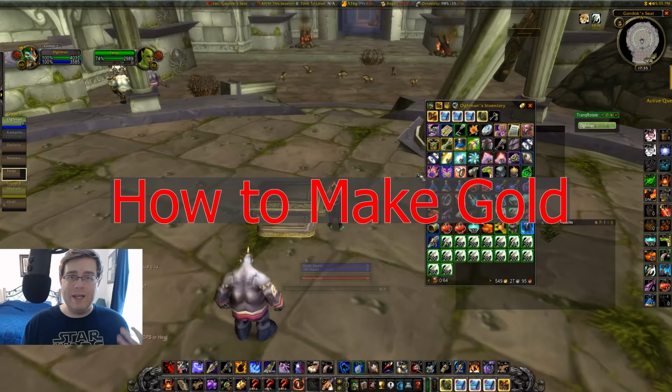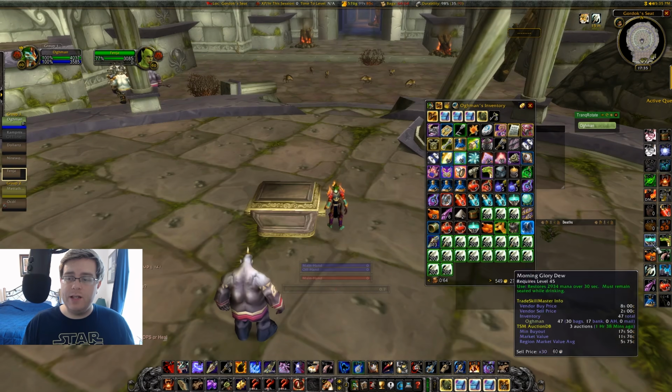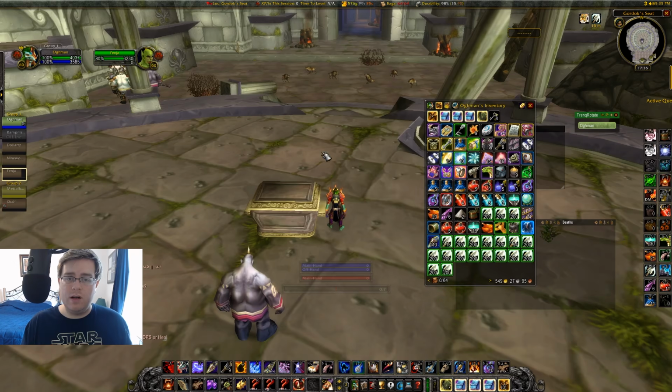All right, so here's how we make the actual money. First off, throughout the run, obviously as you saw in the loop before, you're going to get a ton of major mana pots, major healing pots, food, water, etc. It's going to replenish the cost of the actual run.